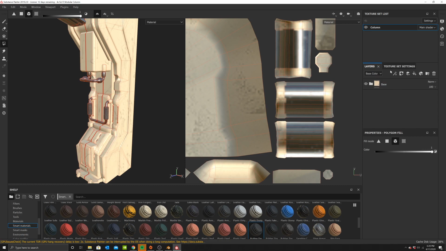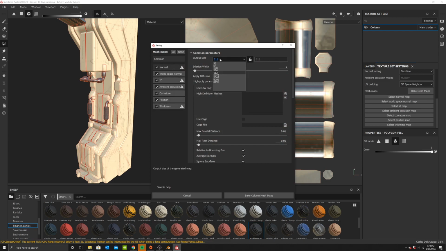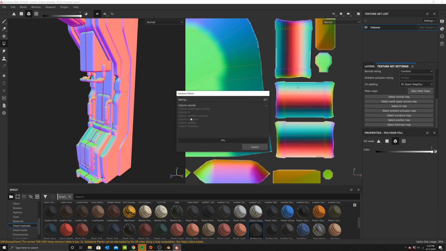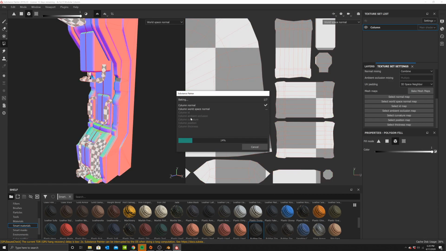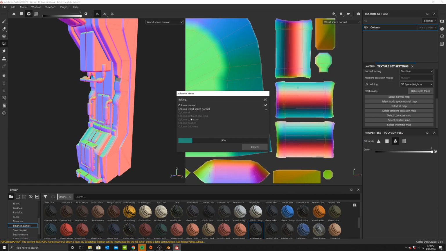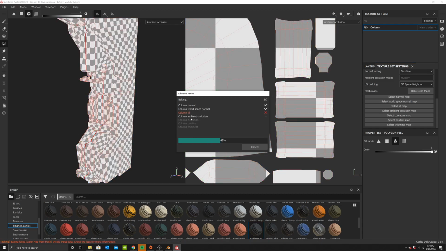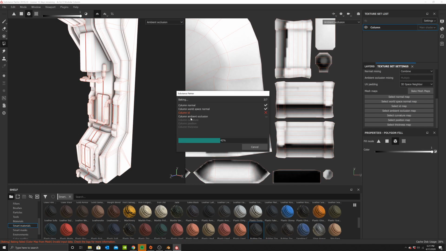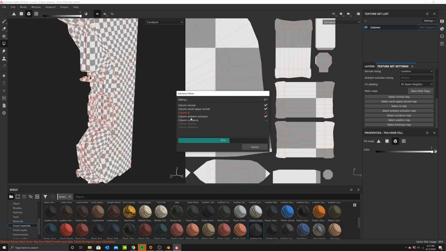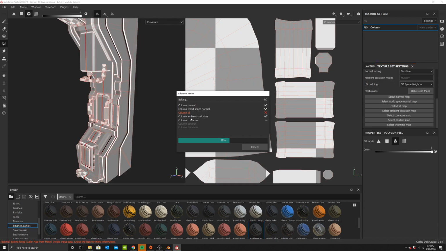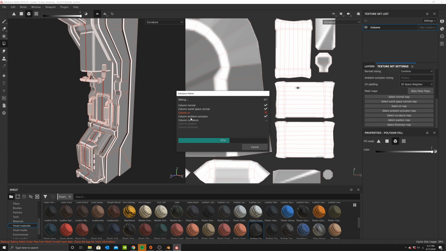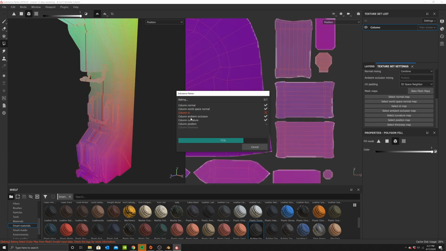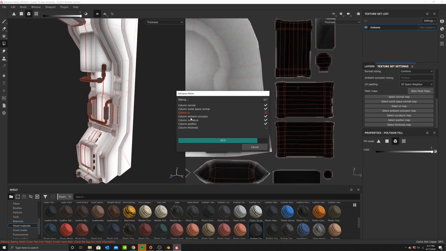Just the masks, the initial masks. So I'll go ahead and bake this at 4K. That might take a second to generate all these maps, so we'll just wait it out real quick. Baking in Painter isn't too bad though, especially when you don't have a high poly mesh. But the bake is looking good so far. And there we go.